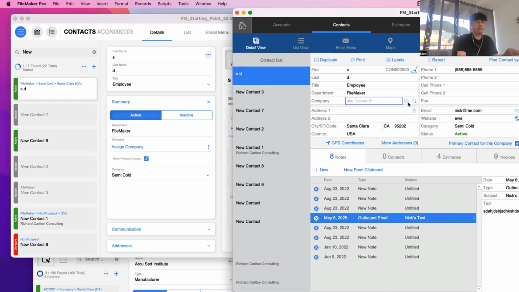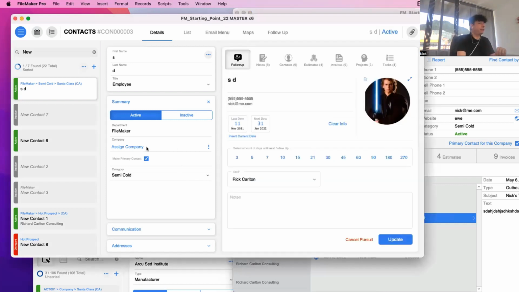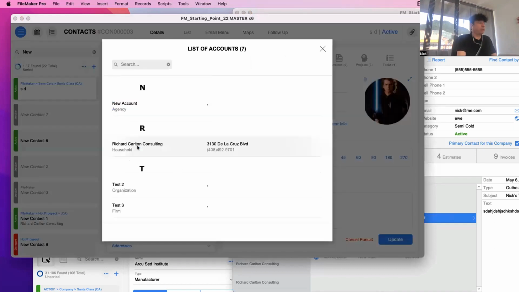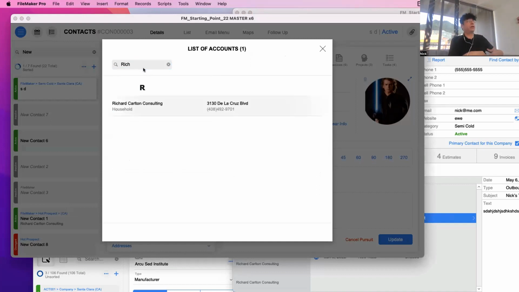So like I said, we need to pick the battle. Too many things here. So here we have assign company, right? So I know what I'm going to do. I'm going to click here to assign a company. Now, if I'm searching, that's something else. That's a secondary action, it is not the purpose of the button. It's not to search, it's to assign.